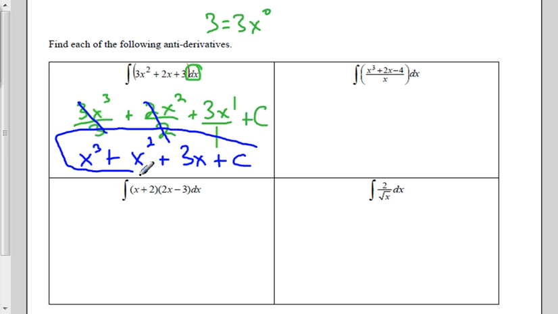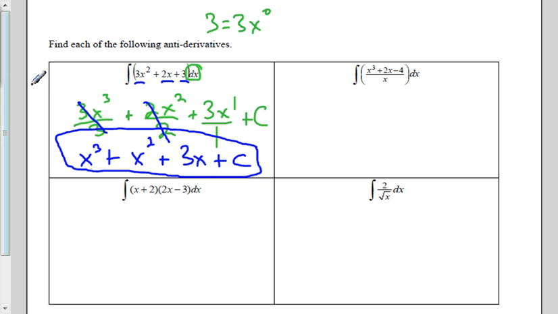And again, we could try that. Any function, I take the derivative of x cubed, that's 3x squared. Take the derivative of x squared, that's 2x. Take the derivative of 3x, that's 3, and any constant would have a derivative of 0. So when I took the derivative of this, I would end up here, and that shows the antiderivative, or the integral, leads us to this function with the plus c.